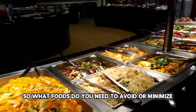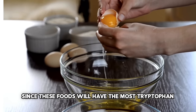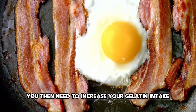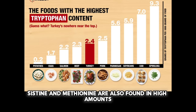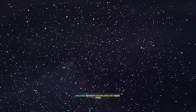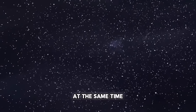So what foods do you need to avoid or minimize when you want to balance your aminos? You mostly need to reduce your intake of muscle meat, plant protein, and egg whites, since these foods will have the most tryptophan. If you still decide to keep your intake of muscle meat and plant protein high, you then need to increase your gelatin intake dramatically, since that's the only thing that will oppose the harmful effects. Cysteine and methionine are also found in high amounts in those same food groups.